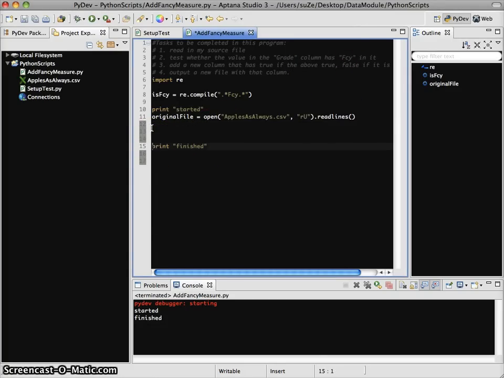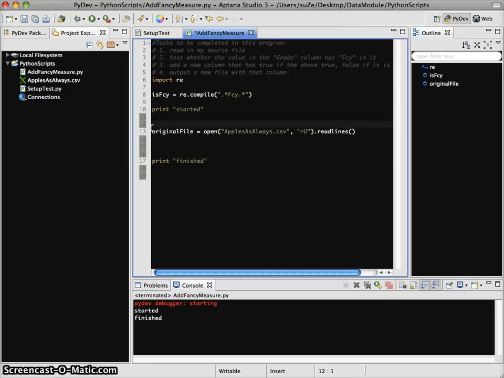So I'm going to go ahead and improve on this by commenting and saying, this is where I read in my original data file.